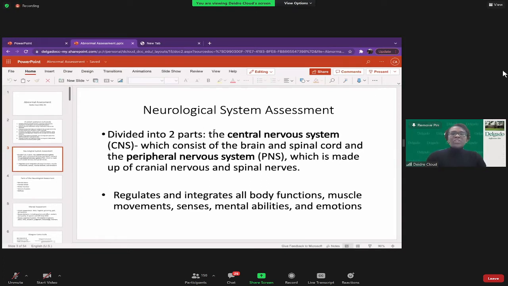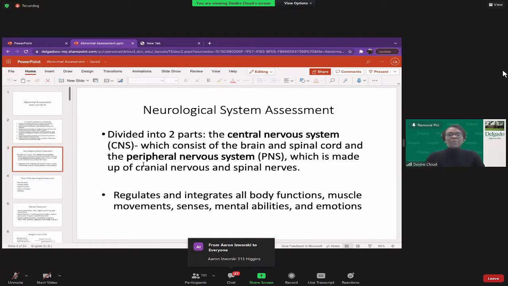The neurological system is divided into 2 parts: your central nervous system and your peripheral nervous system. We're not going to do a whole lot of patho, because your tests are all going to be nursing process based. What do you do for the patient? How do you know if your treatment works? That's how tests are going to be based on your SLOs, so you're not going to see patho on examinations.